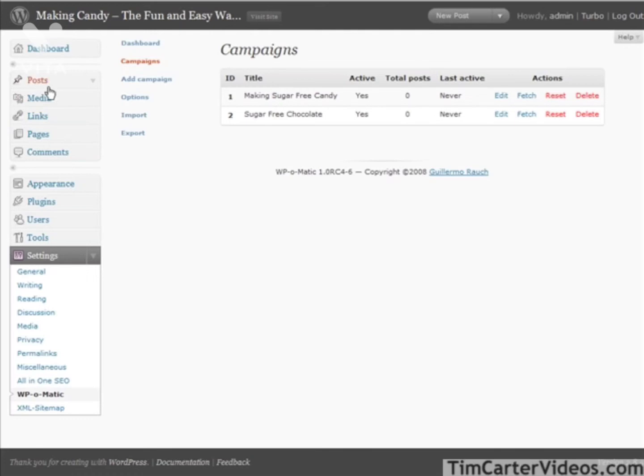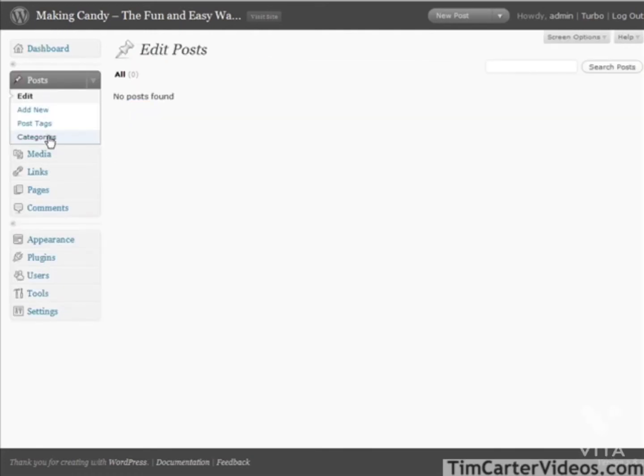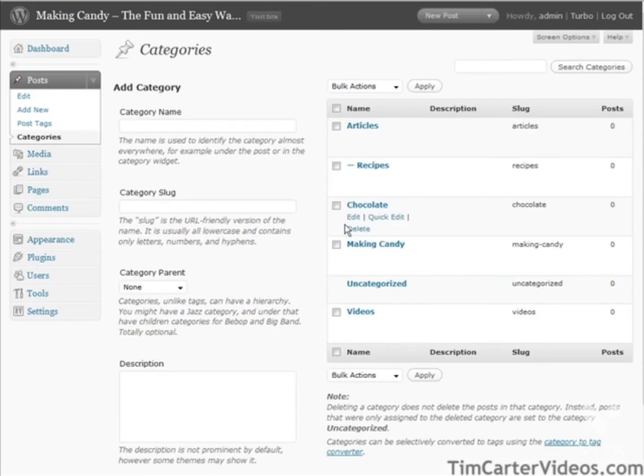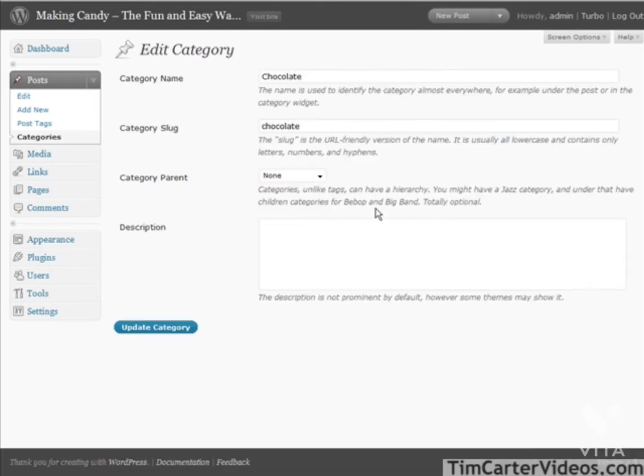Okay, now what we can do now, let's go fix these categories. If we go back to posts and we go to categories, see we have chocolate, and we could put chocolate underneath making candy here. So let's edit this and let's put it under making candy.